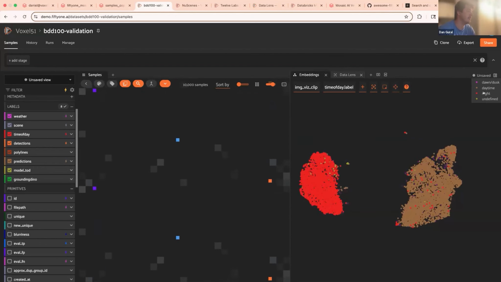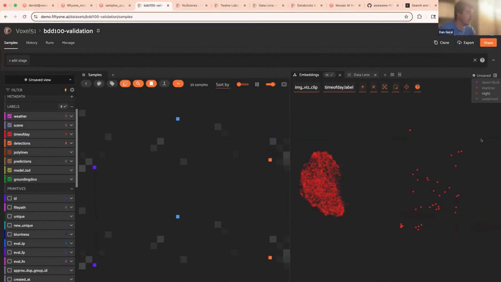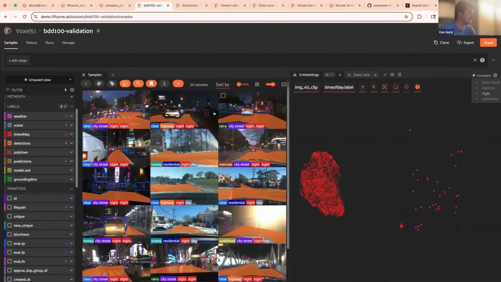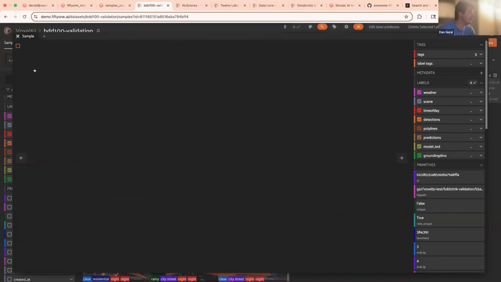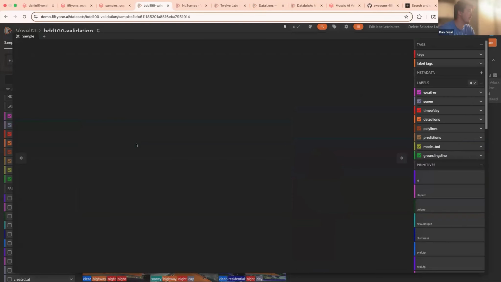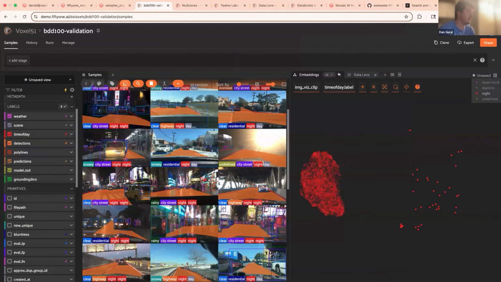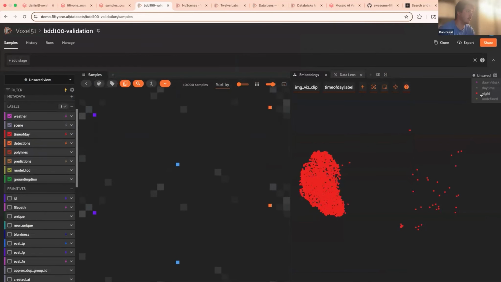But FiftyOne also allows you to help find mistakes and outliers inside your dataset as well, where I can see all these nighttime samples that are on the wrong side of my dataset here. And I can find outliers such as some mislabels. This is clearly just a mistake. Daytime labeled night. I want to fix that before my next training run. But some of them are just true outliers, such as Times Square, New York. So this helps you understand and find gaps in your dataset, understand the distribution, and work with it.